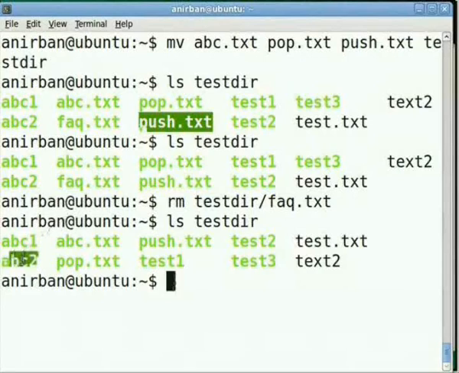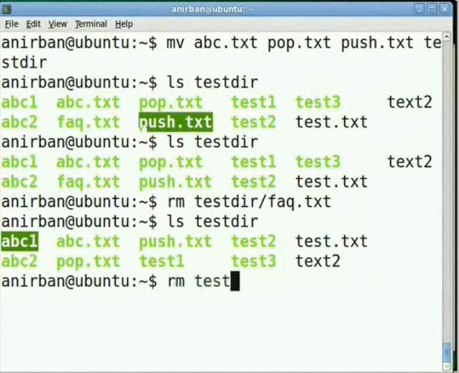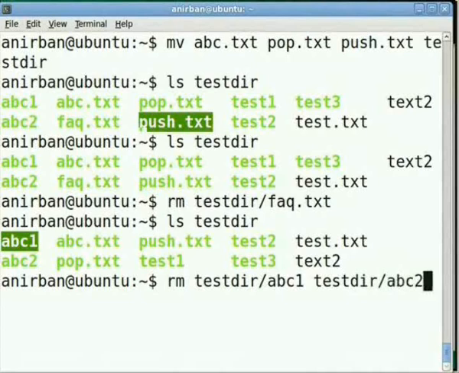The testdir directory contains two files, abc2 and abc1. Suppose we want to remove these files, abc1 and abc2. For this, we would type rm space testdir/abc1 space testdir/abc2 and press enter.